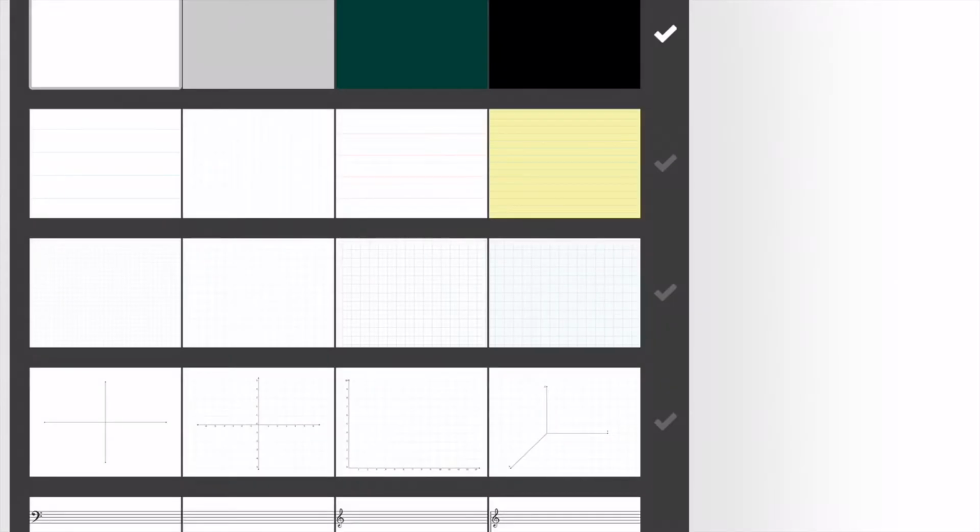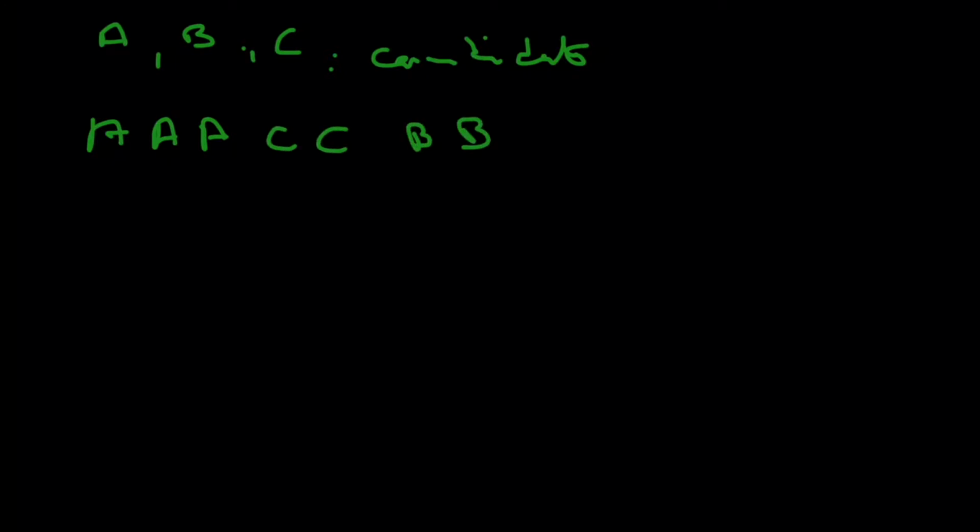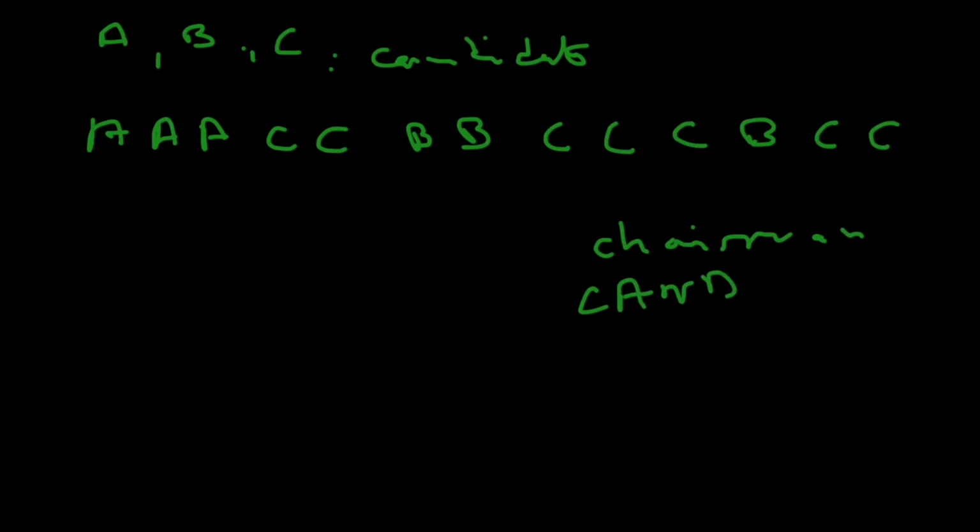So let's look at more examples of this. Let's say we have 3 candidates, A, B, and C. And let's say we have votes for them in this order: C, C, B, C, C, C, B, and C. And so our chairman here keeps the count by having both cand and the count K.